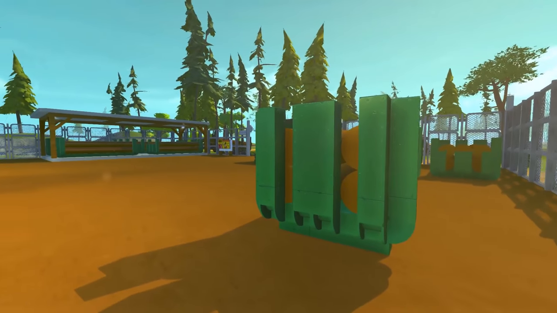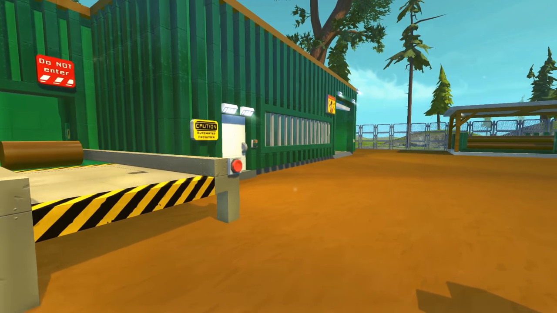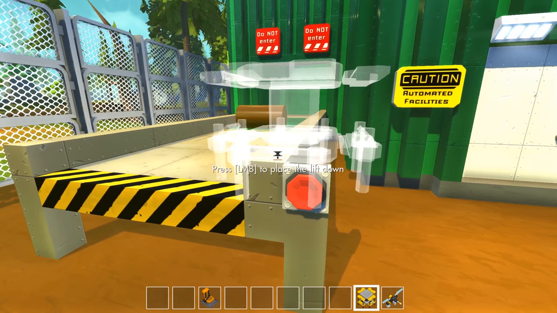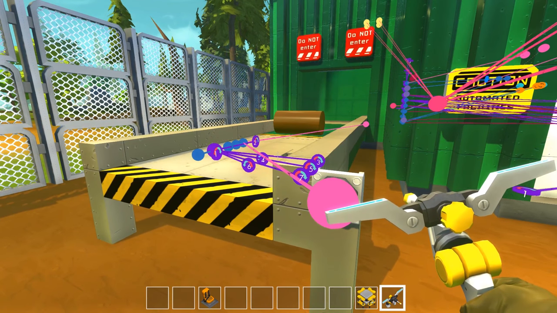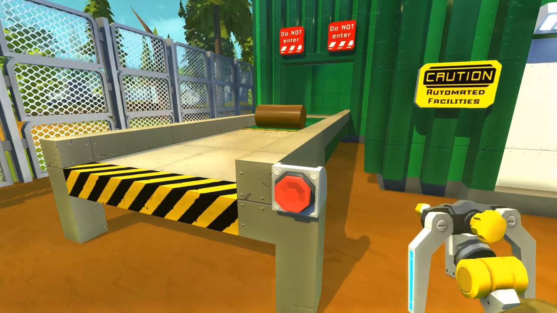So, say you offload your logs here, you're probably going to chop it up a little bit into a more reasonable size. So, we've got little logs here. Now, we don't have a conveyor system. This is actually just like an elevator and a pushing system. It's quite a bit less bearing, so that's why we went with this.